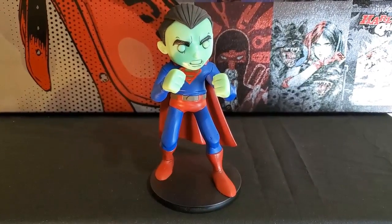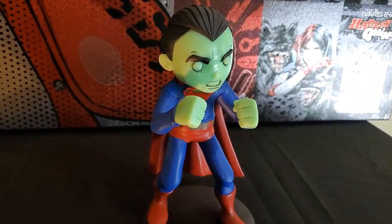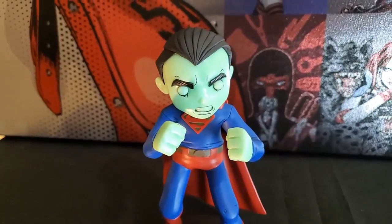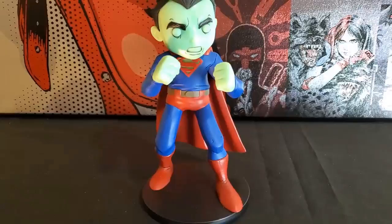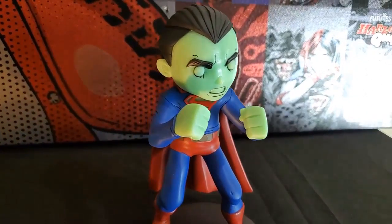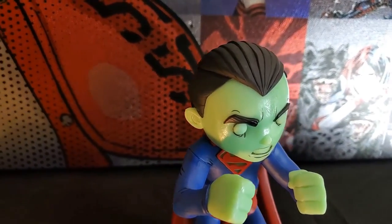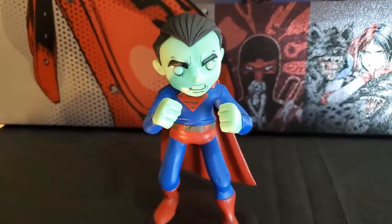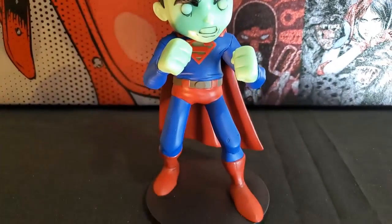Now, looking at the statue itself, again, I think it's a great representation of Superman. Like I said, I had to get used to Chris Uminga's art style, but this really grew on me very quickly. You'll notice also, I gave praise to the expression, and it's kind of funny that the Lex Luthor looks more nonchalant than the Superman does. The Superman actually does look angrier, but again, I like that. I like when Superman gets a little bit on the scary side, because he really is a scary character when it comes down to it, the amount of power that he has.